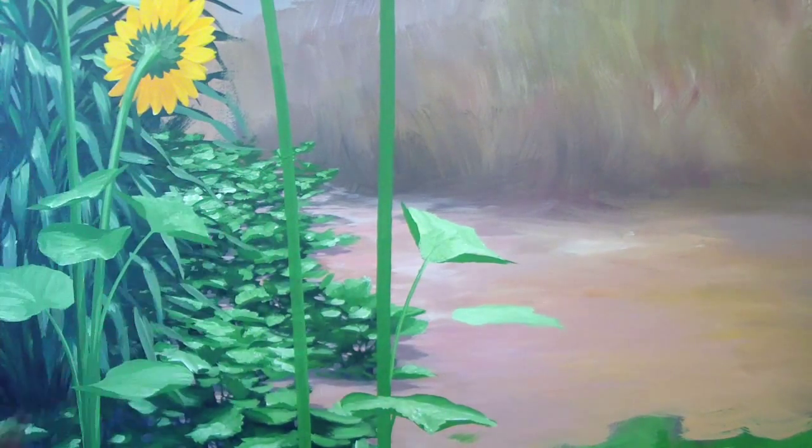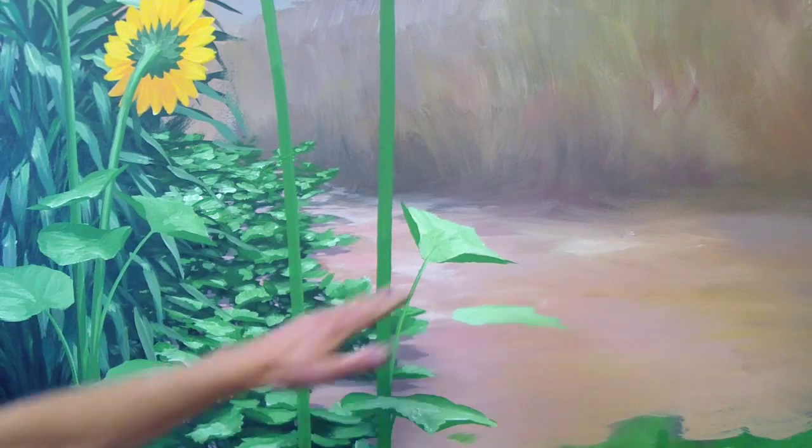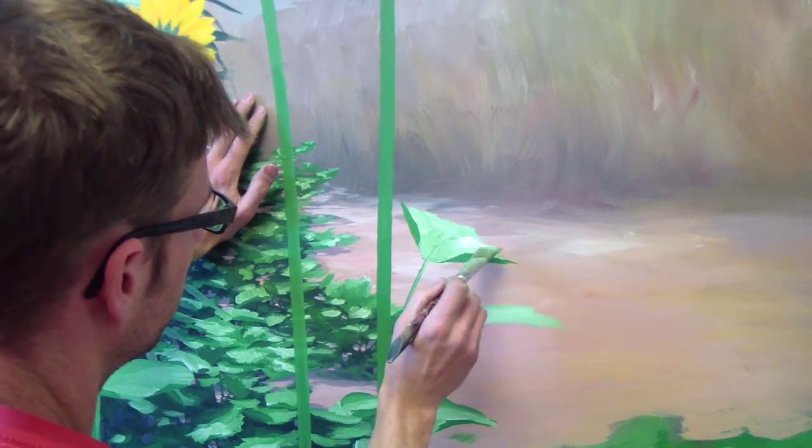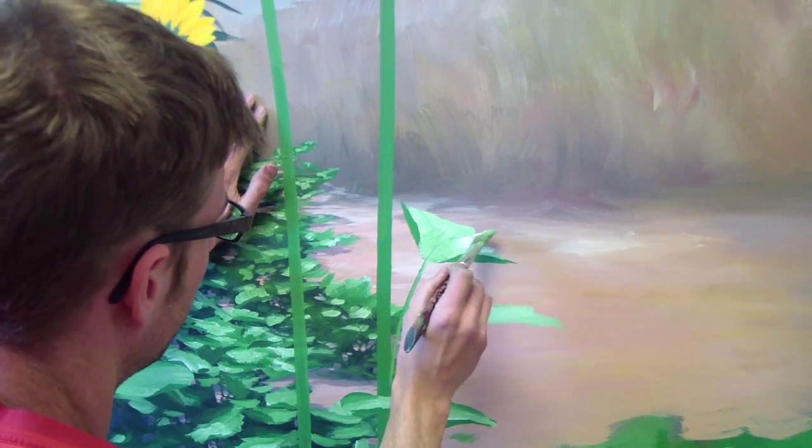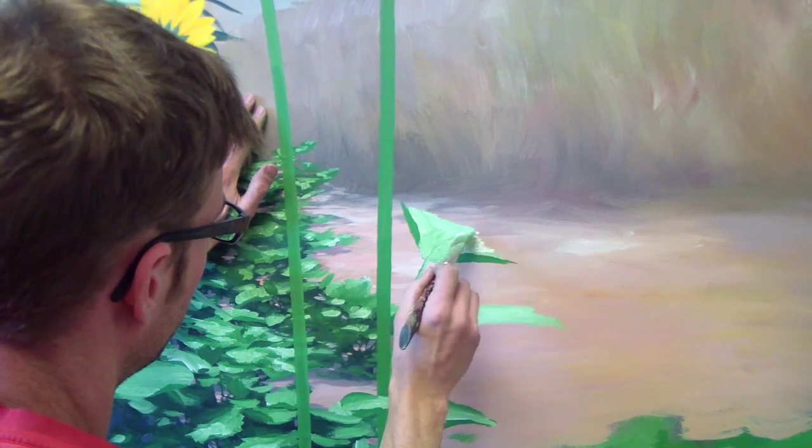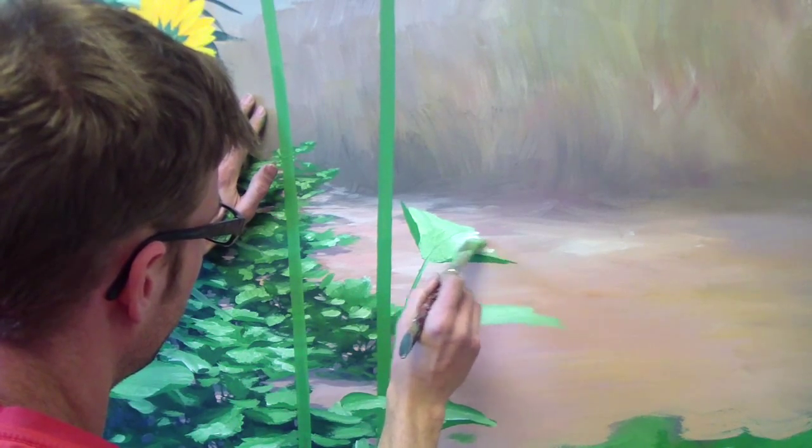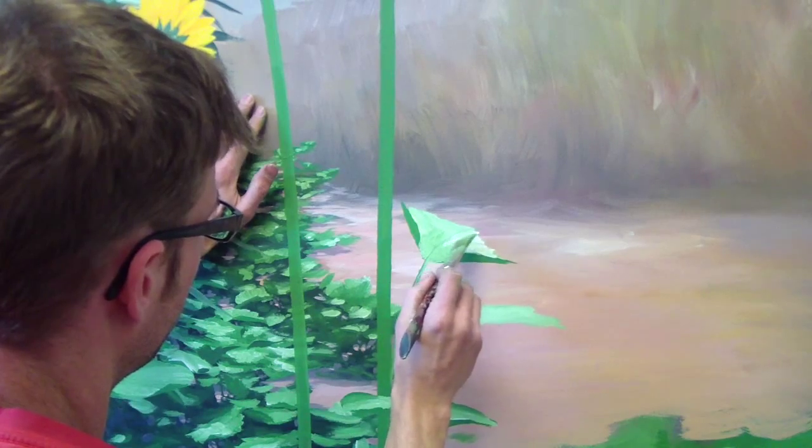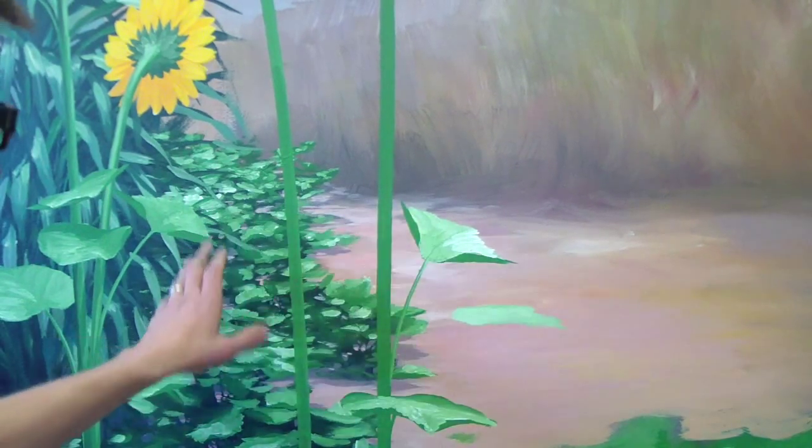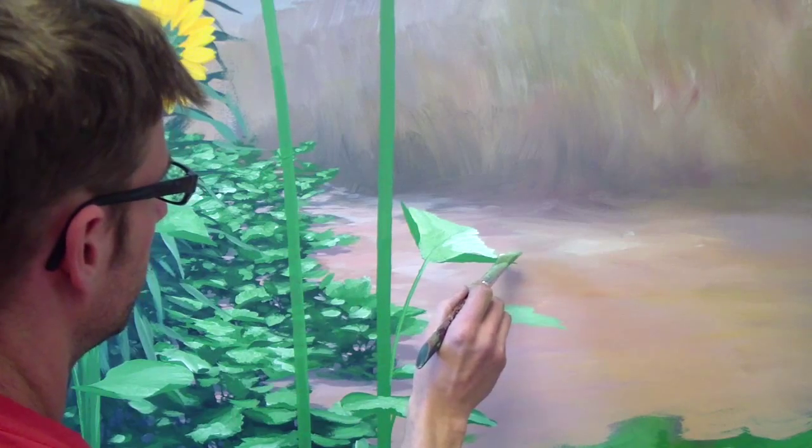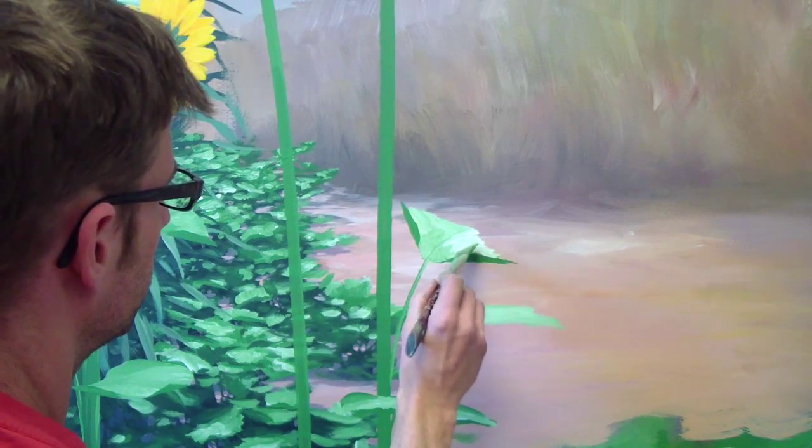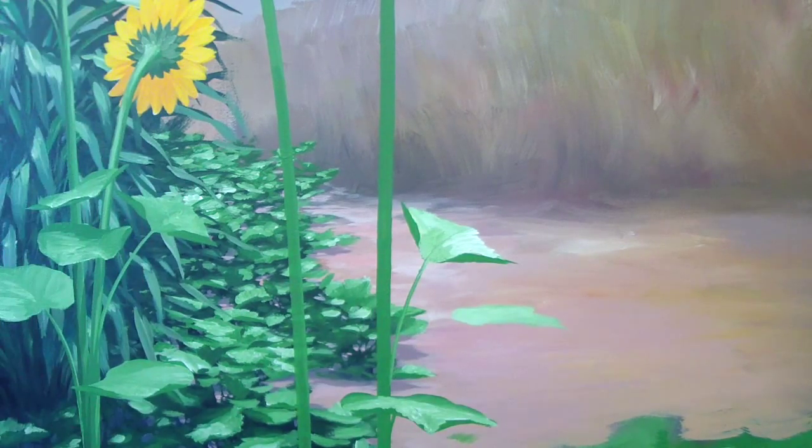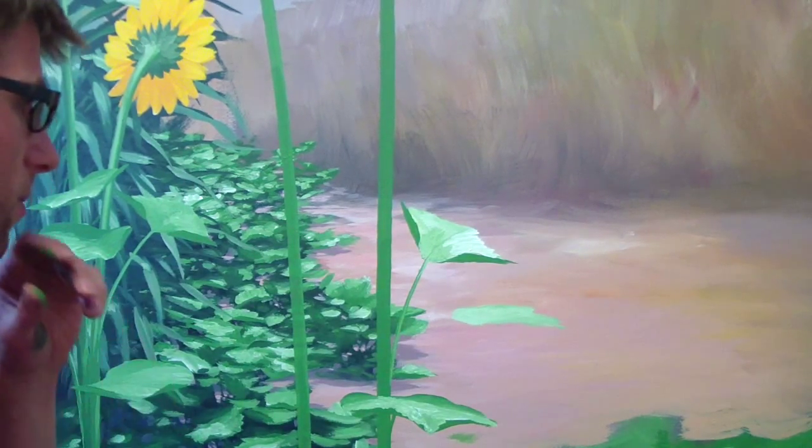And then to go even further, this side of the leaf is going to be facing upward more so we'll make that one lighter. Just like this. I'll kind of leave some of those brush strokes because they look like a little bit like the veins in the leaf. I kind of like how those look. Okay, so that's like a leaf going away from you.